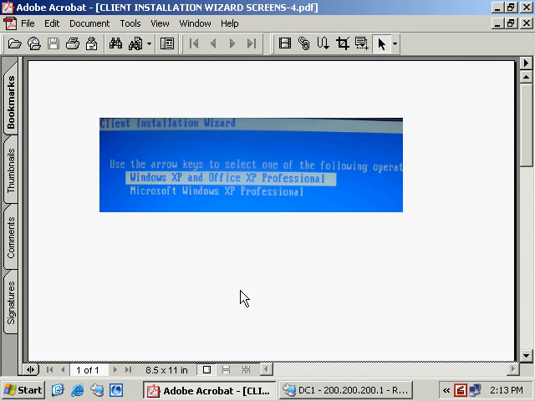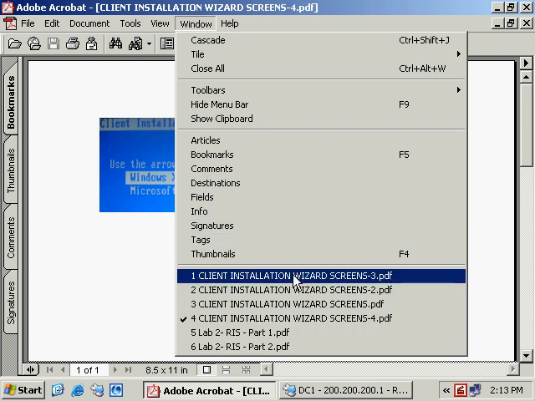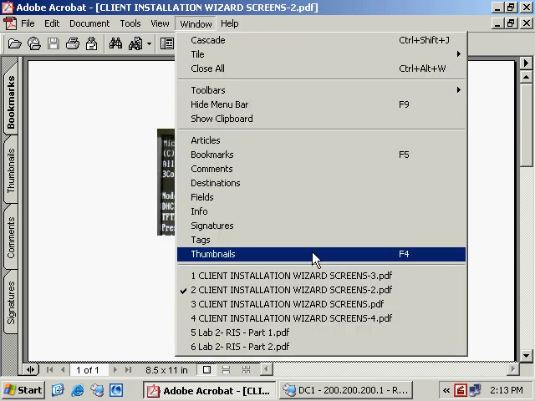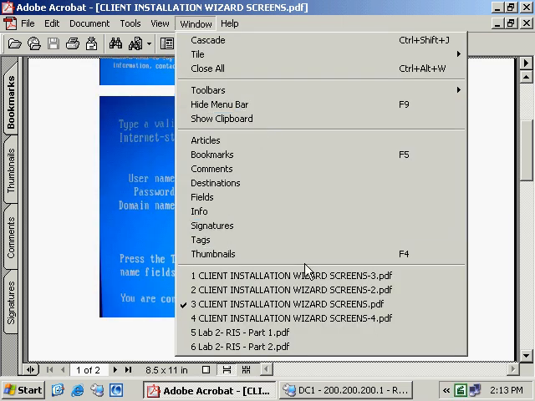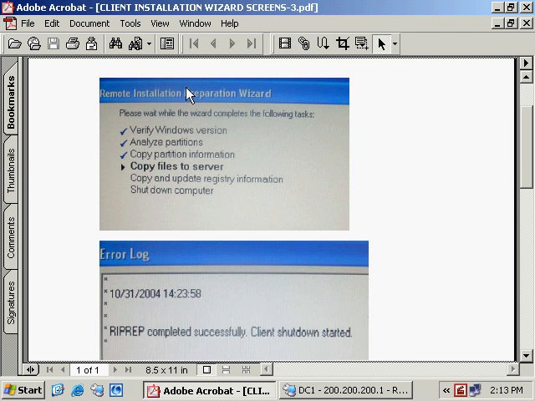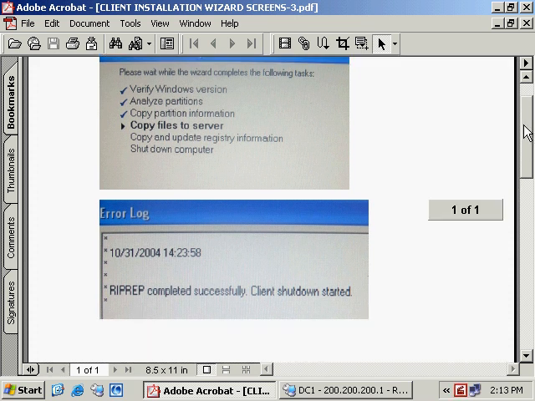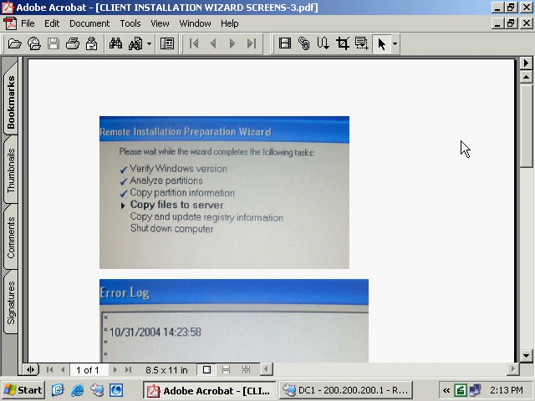Okay, so once again, you go through the TFTP process, you log in, you select the images, and then the next screens are as expected. Going back over here, this is the one that you saw already. Then you will start the process, you'll finish it, and then eventually the computer will shut down. It will restart. It will once again go through the process of copying the files. A mini setup wizard will come, and then once everything is done, you will have installed not just the operating system, but also all the applications that were on that computer.